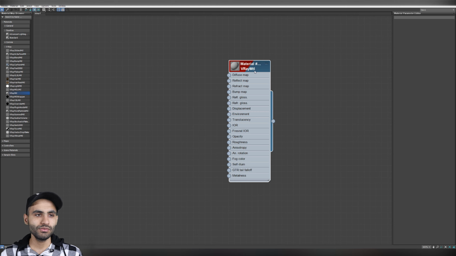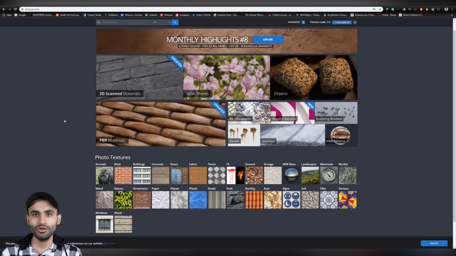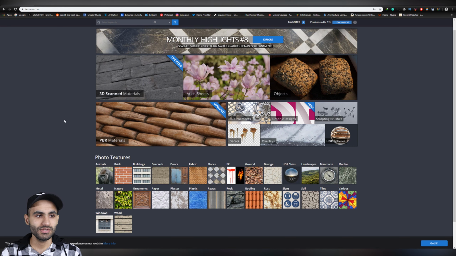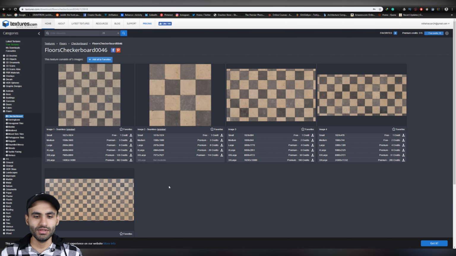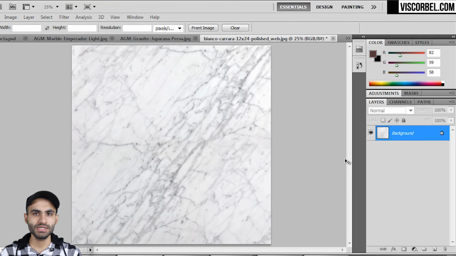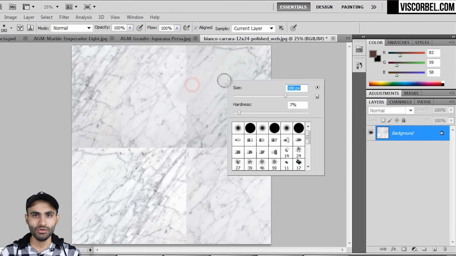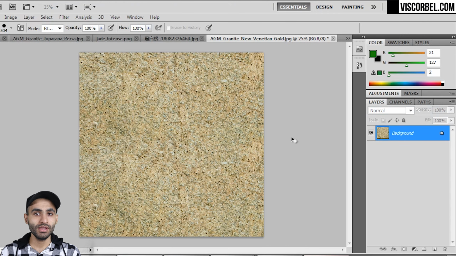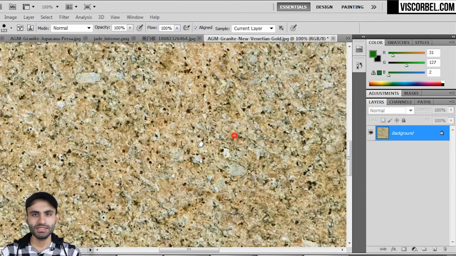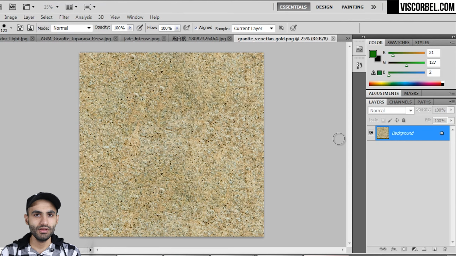The old way, we used to search the internet to find a website that offers high quality textures, for example CG Textures, and after we found the material that we wanted, or the diffuse map that we wanted, we had to download the diffuse map, and after that extract the other maps, the bump map, normal map, displacement map from the diffuse map. And in order to do that, we had to use third-party software, Photoshop or another software, to generate these maps. This process was very hard because it took a lot of time, and also generally we would not get a very accurate result. We would get something similar to the reference image or the reference material, but it's not the same.